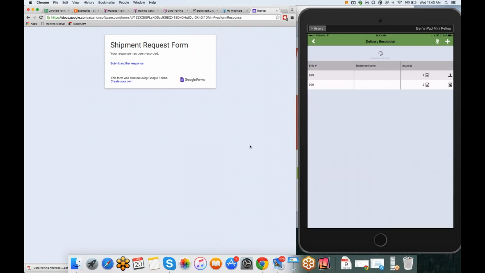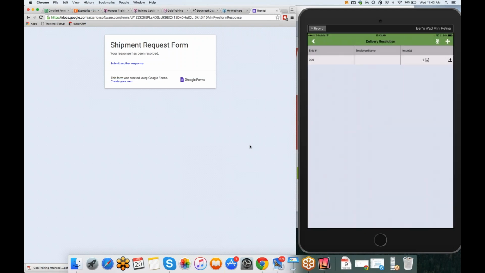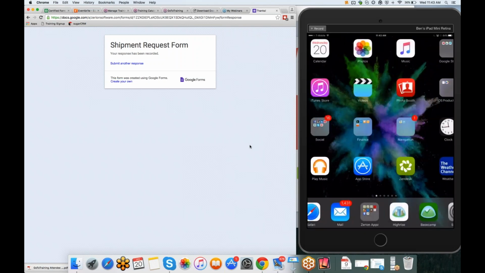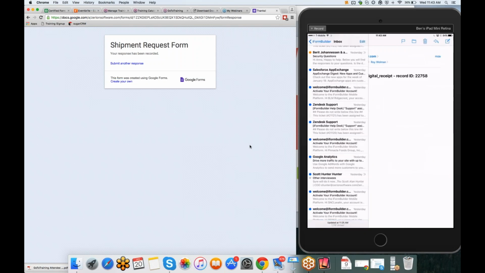Now at this point, what is actually going to happen is we're going to run a quick request here. And what it's going to do is basically do a finalized PDF of everything that's been occurring. So this is going to actually contain all the details of what happened in this report. Here's the 4 items and their issues. So this is actually going to be emailed out directly to myself. So let me just run into my email here, and I'll just show you that it built a finalized PDF. So let's open this up.